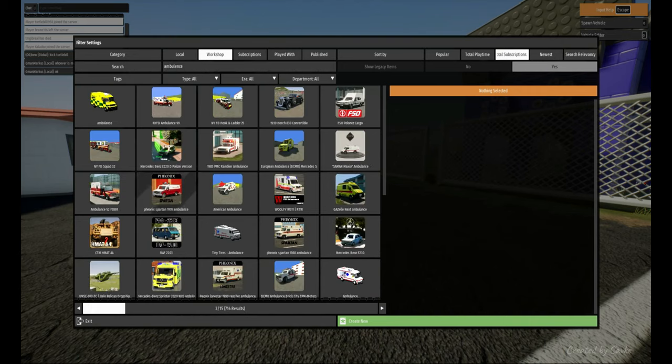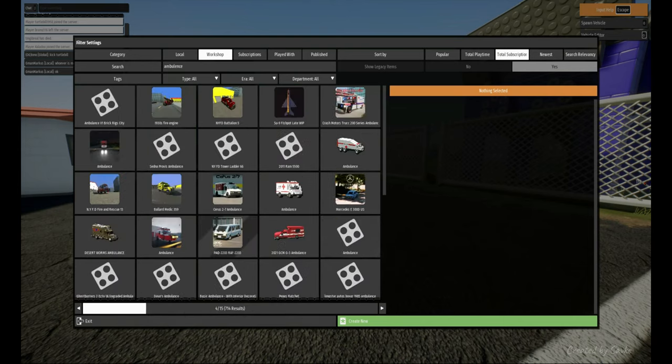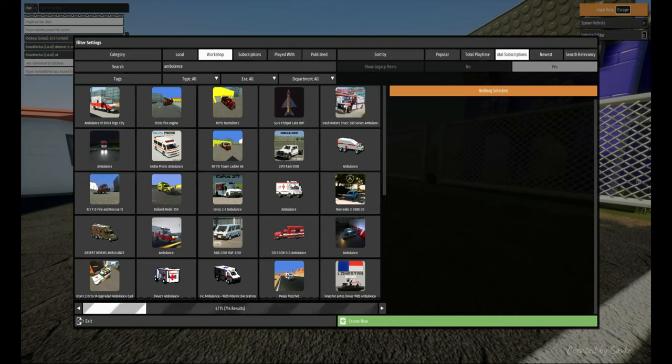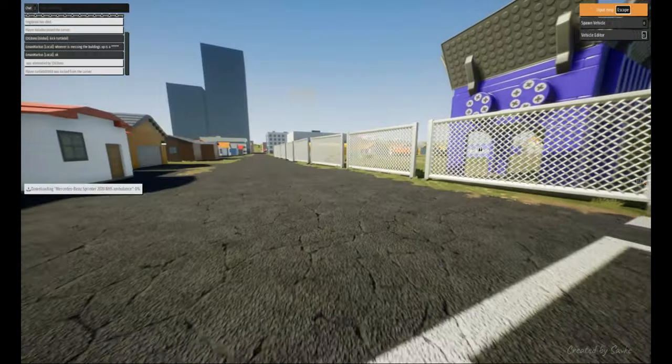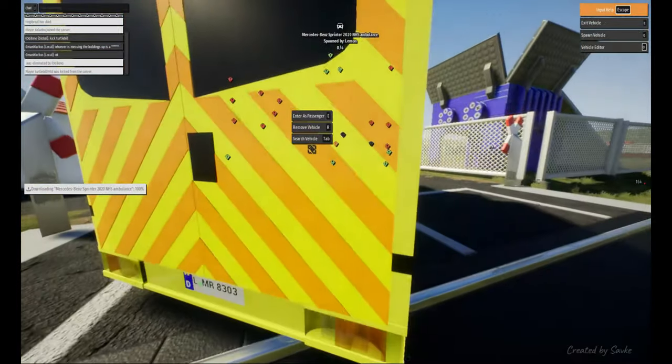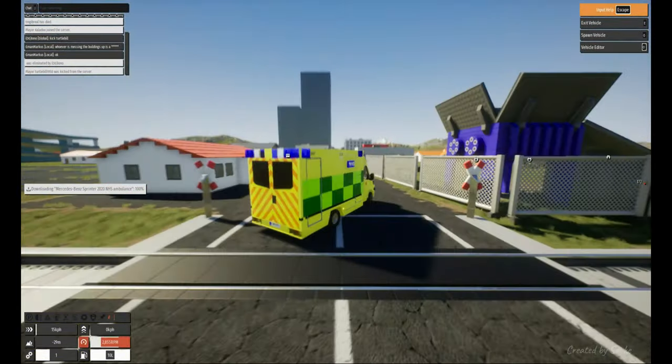Ambulance. Let's see what we got. Man, it's pretty hard to choose an ambulance. No, I think I found the perfect one. This one. The 2020 NHS ambulance.